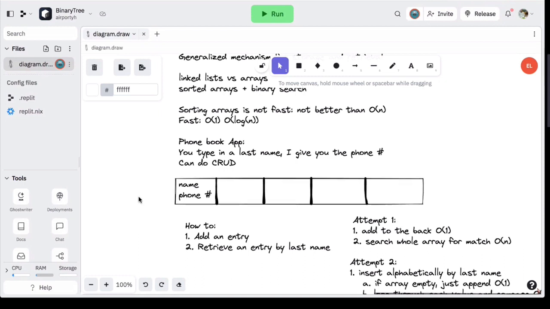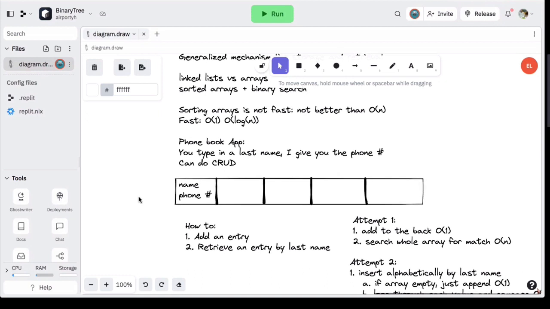Or if you try to type in just a partial name, then you'll get all the things that match that partial name, if you store things alphabetically.